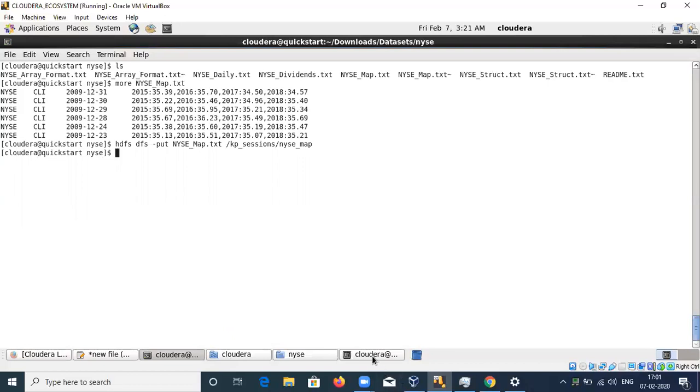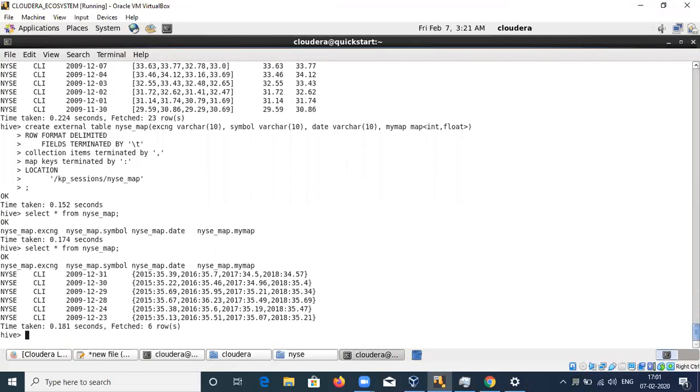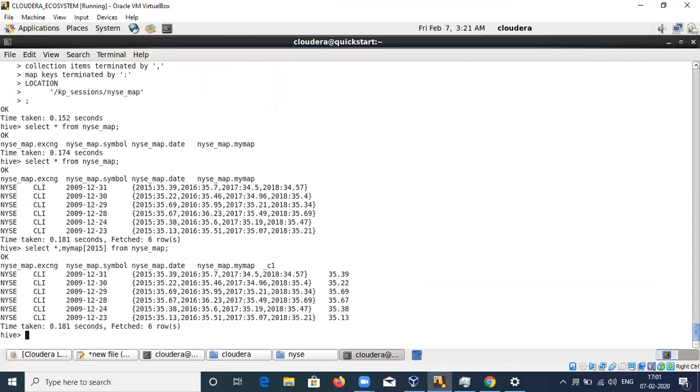Data has been loaded. Let's query this particular table again. You see here now I can access an element of 2015 data like my map bracket 2015. The data from map data type. So map of 2018.